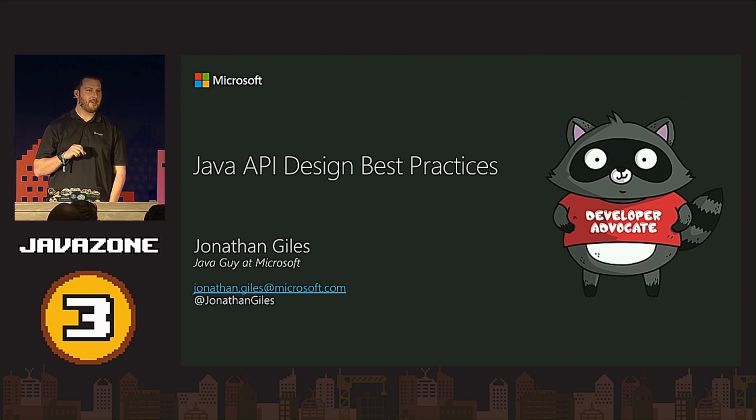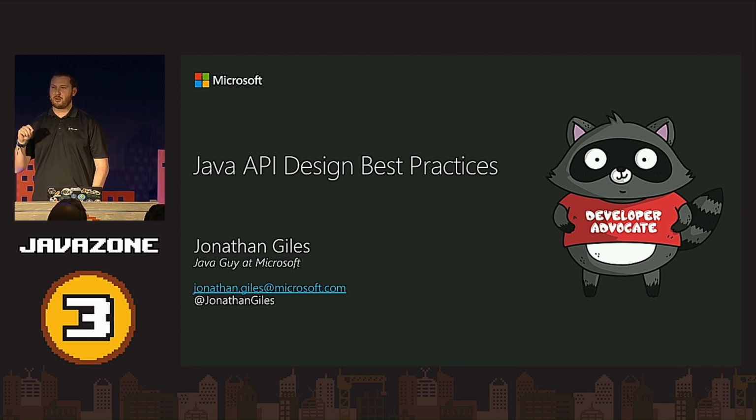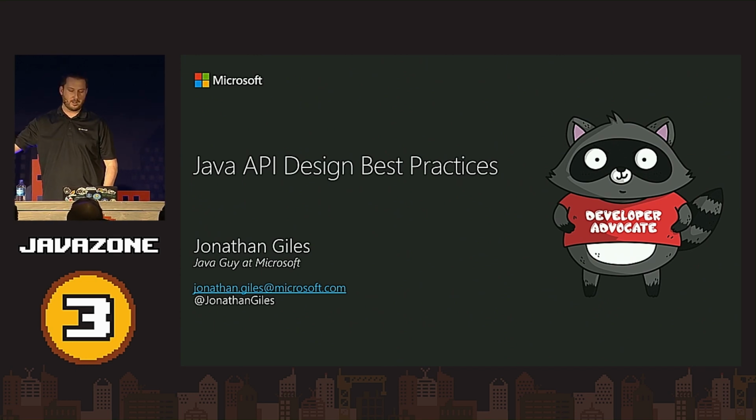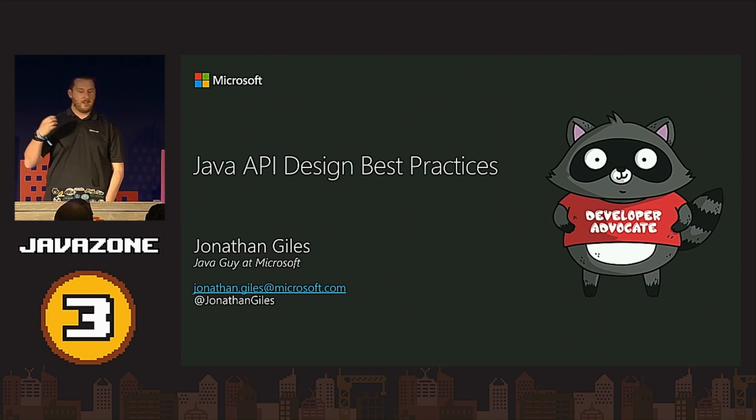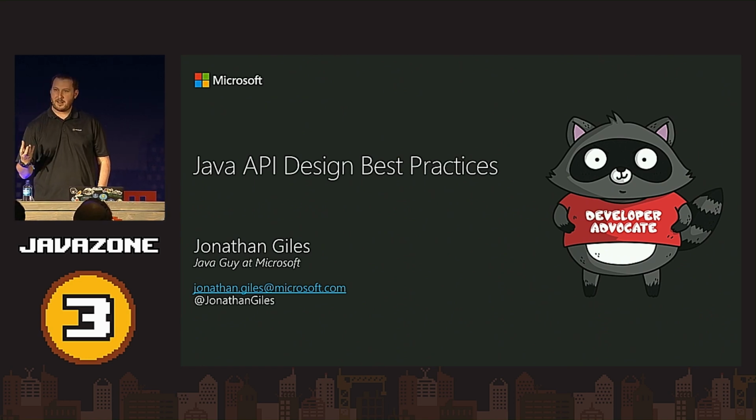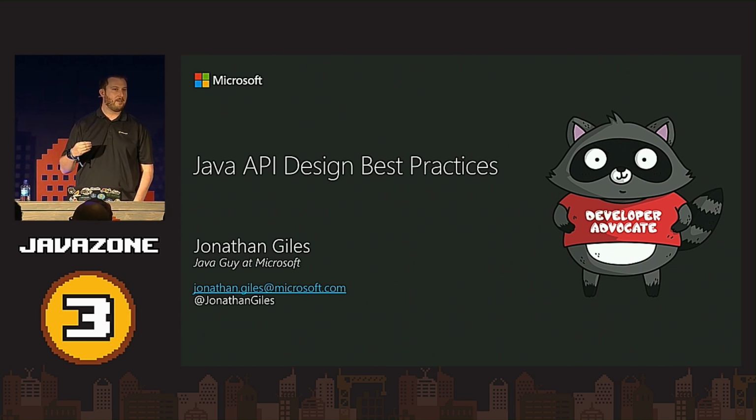Today's talk is on Java API design best practices. So if you're here for a talk on web services or how to do RESTful URLs, I'm sorry to disappoint. That's not what we're going to be covering today. We're going to be talking about how to do public APIs in the sense of if you have a jar file and it's packaged up with public classes and a whole bunch of implementation, how we have a good API in that sense.